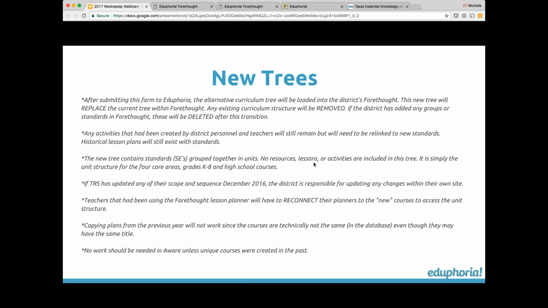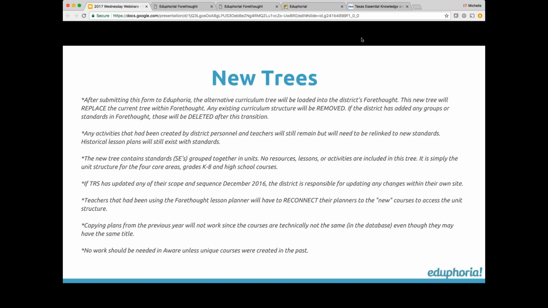Let's say they redid social studies this year in TRS. We have not updated the tree because they just updated the units. So by the time we have the time to get the new tree updated and then replace yours, you're already past. The timing isn't always perfect.